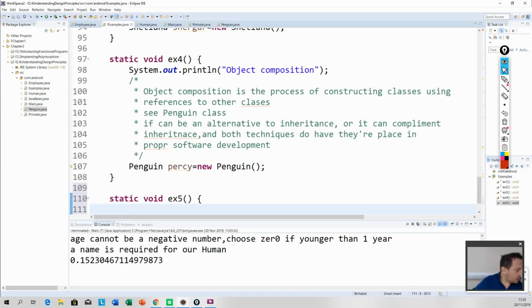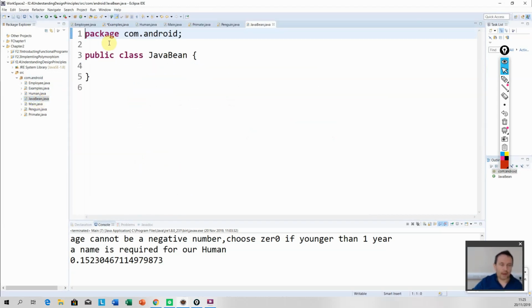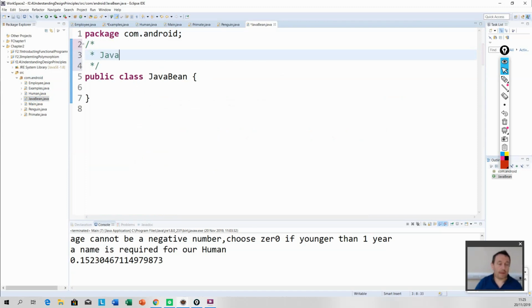So this is Java Bean. So I want you to go to the Java Bean class. Now, this is just a standard for creating classes. So Java Bean is a standard for creating classes.